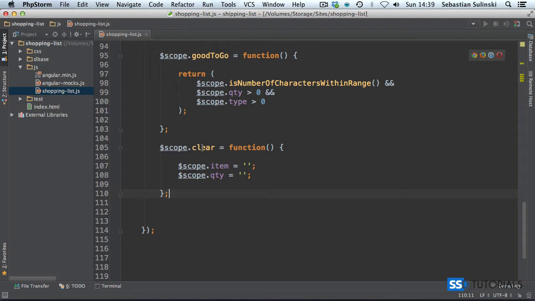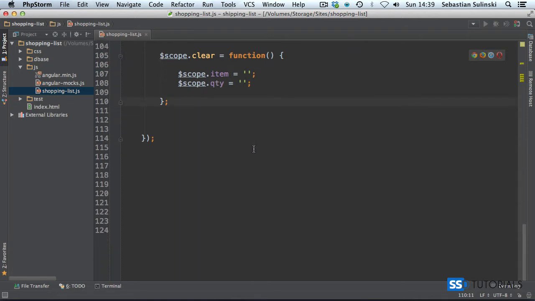As you can see, once we've executed this method, it will automatically make sure that inside of our HTML page, inside of our form, this field will become blank. As you can see from this method, it's using this reverse, this two-way binding basically. We set it here and it's automatically updating the HTML. We don't have to do anything else like with jQuery, let's say, where we have to first find the element, then set its value and so on. That's all that needs to be done here inside of Angular.